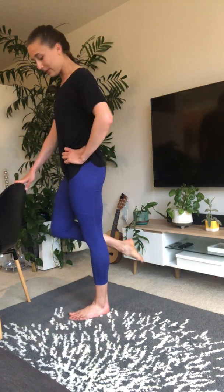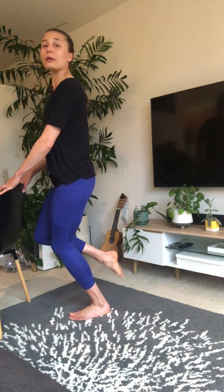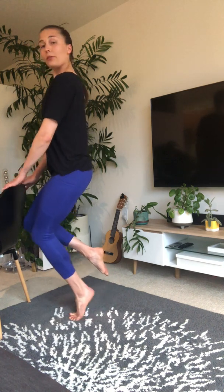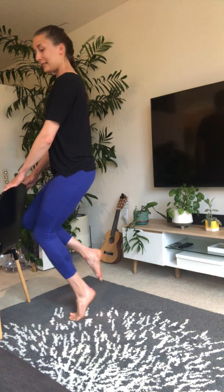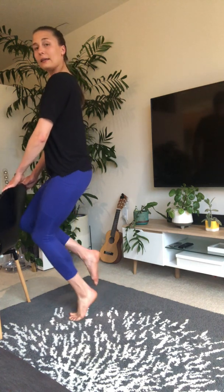So I'm gonna raise the other leg and go with a bent leg. Make sure your knee's tracking over and you're gonna raise your heel up. 1, 2, 3, 4, 5, 6, 7, 8, 9, 10, and then you're gonna straighten that bottom leg.